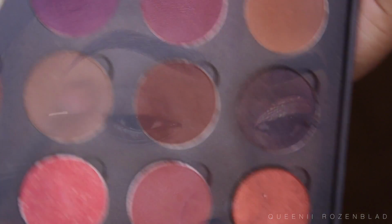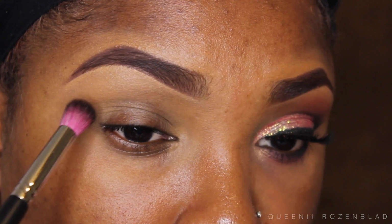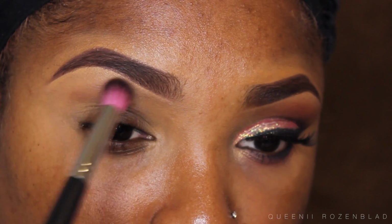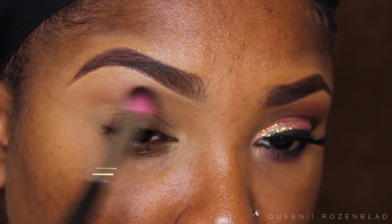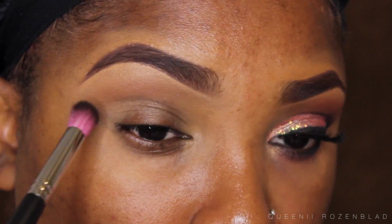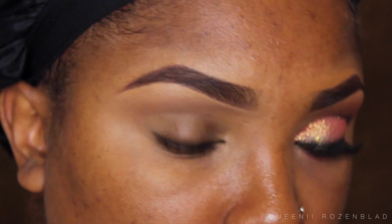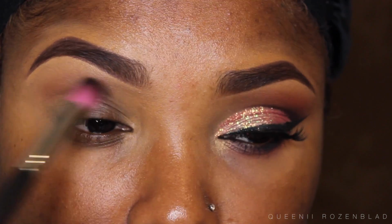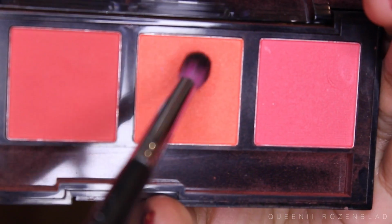I'm just gonna blend that out using the same EB11 brush. And then here I'm using my large fluffy blending brush. This is the EB13 brush, and I'm using this hot pot from Coastal Scents called Barrista. These eyeshadows are only like $1.95, I believe they are, you guys. They're so affordable and very pigmented. So I picked up a couple of Coastal Scents hot pots and I plan on picking up more very soon.